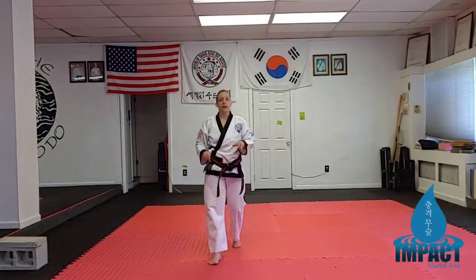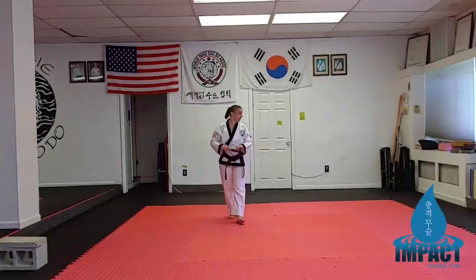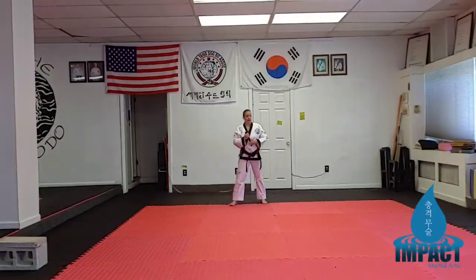There is a key up with that move. So there's some fancy handwork in there. Make sure you have those turns worked out. Let's try that from the beginning. From our chunbi.